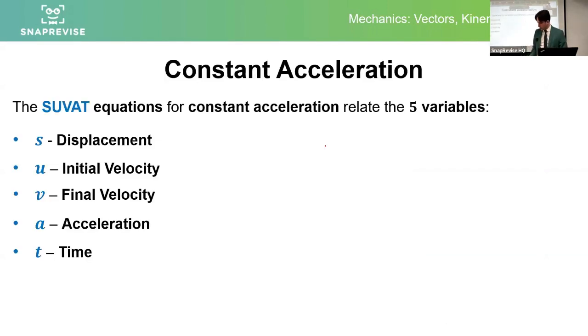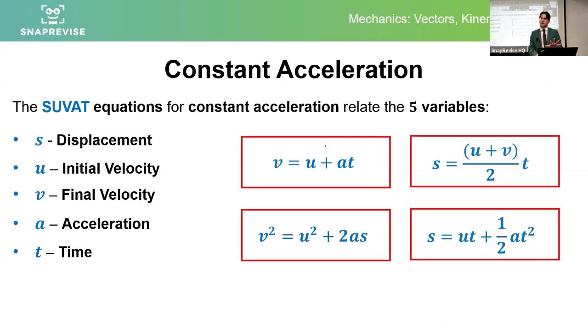So what we're going to do now is go on to SUVAT, which hopefully everyone who's done kinematics has seen and has seen these symbols. Okay, so SUVAT. Now, just check your exam board. As we said earlier, do check your rubric for your exams, but also the formula booklet, and whether you will be given the SUVAT equations in your exam booklet. If not, they're worth knowing anyway. S, U, V, A, and T are the different variables we use. So S equals UT plus half AT squared. That's a very common one we use.